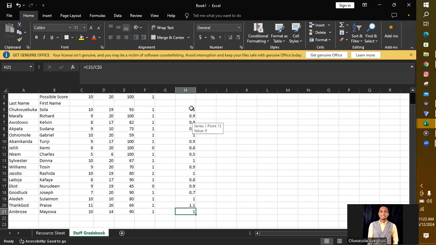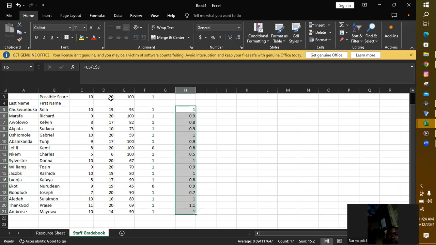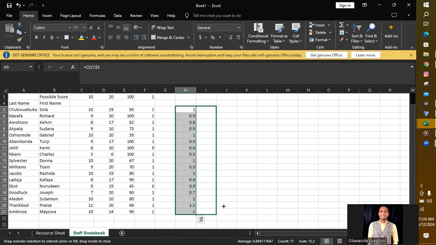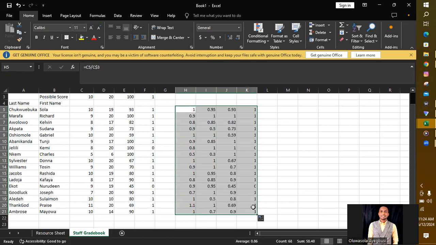So now we've been able to do this fine. All right, that's beautiful. Now you may want to assume that, based on what we did yesterday, let's just copy this and run it through for this, and this. No, we can't do that. You know why? The possible score differs. So we can't use relative referencing to just copy down. Let's copy it down and see what will happen. The figure it gives us will definitely not be correct.